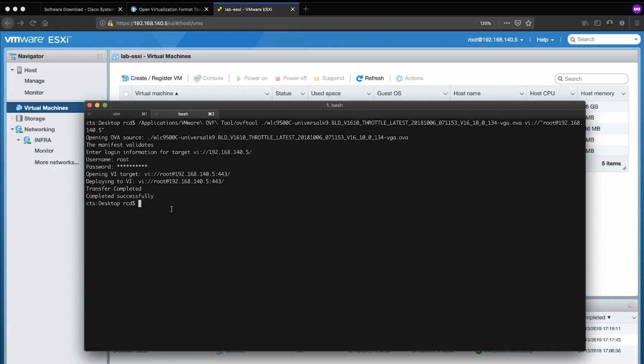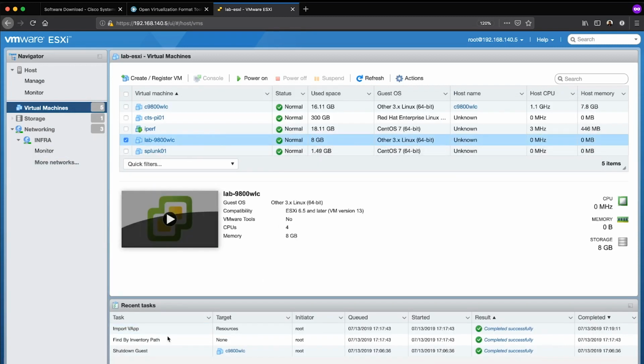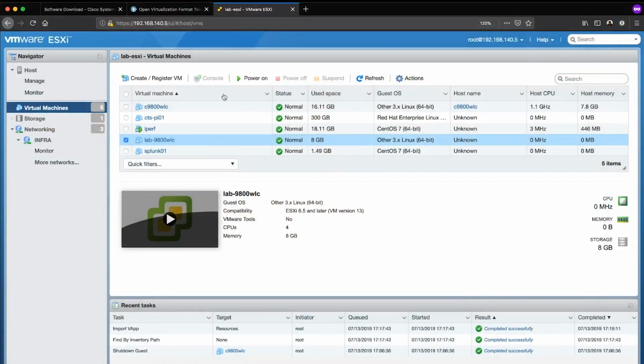So there we go. It is now complete. The transfer is there. There are no errors. If we go back to my VMware screen, you can tell it is complete there. So what we're going to do now is start this virtual machine, and then we're going to console into it via the built-in console of VMware. So let's go ahead and do that and see what we get.